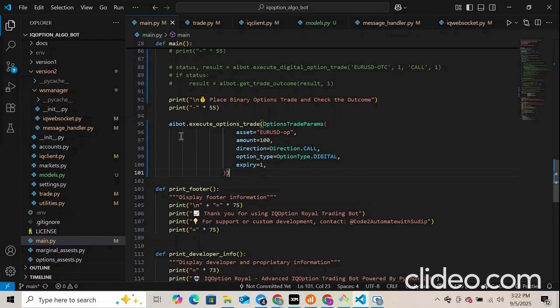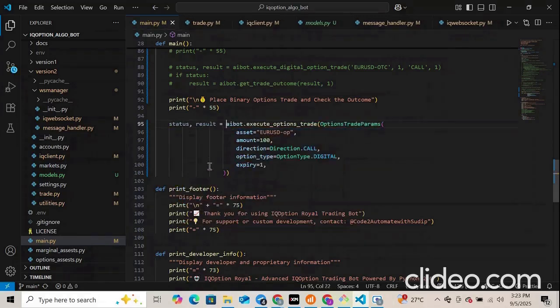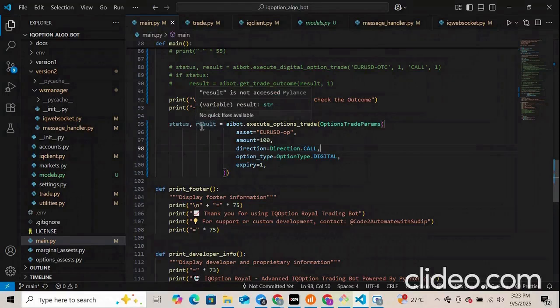This function returns a tuple containing a boolean status and then the order ID, or let's say result. The status is going to be either true or false, and the result is going to be the order ID in case of successful execution, and an error message in case of failed execution, right?